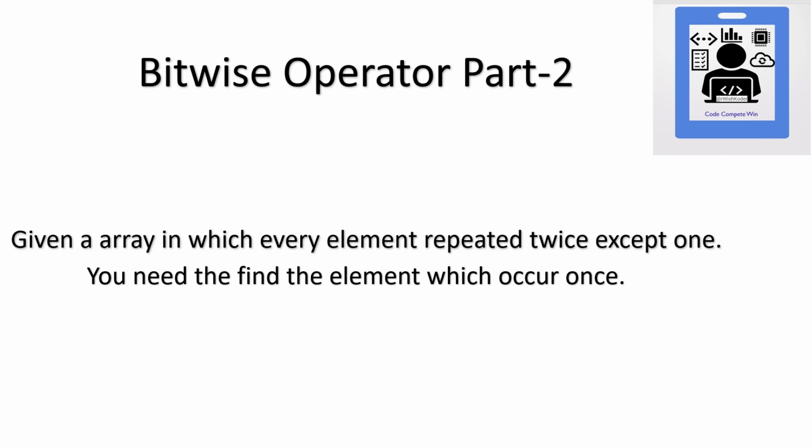One approach is to store the count of every element and at the end return the element whose count is 1. This approach requires the space complexity of O(n), where n is the number of distinct elements present in the array. So, can we solve this question without using any extra space? The answer is yes. We can solve this question using the bitwise operator XOR.